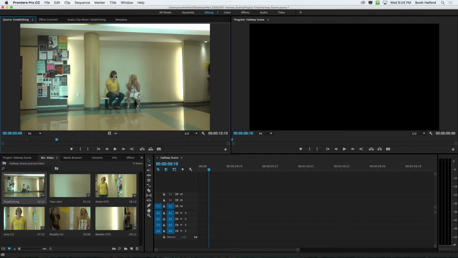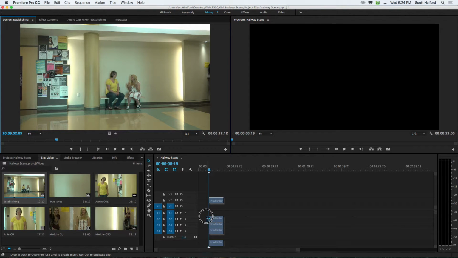Now real quick, before we put anything in the timeline, if you take a look at my timeline, the reason why I have V1, A1, A2, A3, A4, and they're all highlighted with blue is because this particular camera records 4 tracks of audio. So I could have 4 sources of audio recording simultaneously if I wanted to. But by default, this codec has 4 channels of audio, even though I only recorded 2. I recorded the first 2.